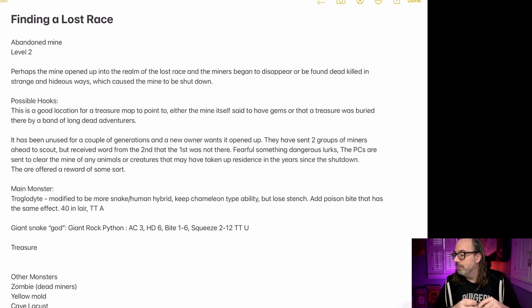In any case, that's a good location for a treasure map to point to, either the mine itself, said to have gems, or maybe it's a gem mine, right? You get here and you get a bunch of gems. Or the treasure was buried by some long-dead adventuring party, right? So maybe they hid it in the mine, and then they never went back for it.